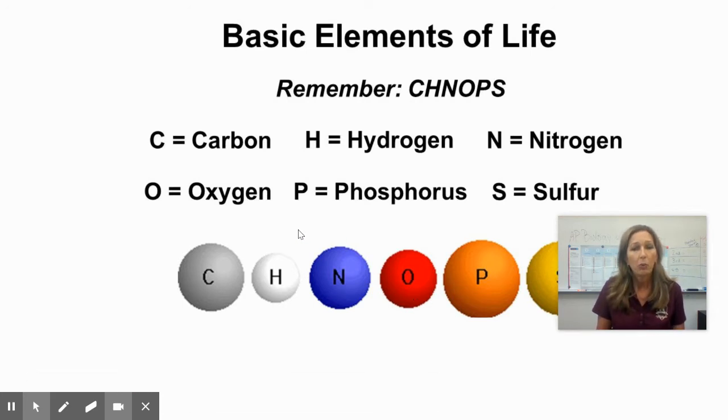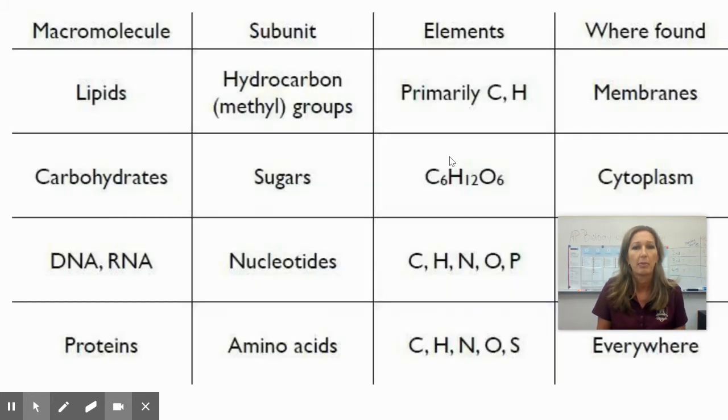So we're talking today about larger molecules. We're going to talk about proteins first. Protein actually includes all of these elements: carbon, hydrogen, nitrogen, oxygen, phosphorus, and sulfur. And then when we talk about our nucleic acids, we're going to have carbon, hydrogen, nitrogen, oxygen, and phosphorus. There's no sulfur in nucleic acid. That's going to be an important piece of another unit when we talk about the discovery of DNA. You're going to need to make sure that you know that piece.